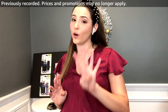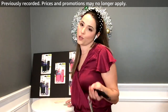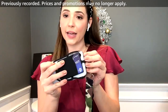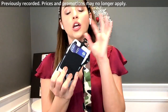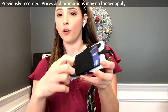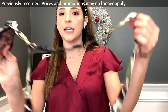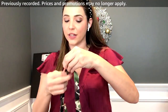So I mentioned we have 4 items in this show. This is one. We're about to move on to the next item, but I just want to quickly show you one more time before we move on. So this is the only lanyard in the show that has a pocket in the back so that you can add some cash. You can add credit cards, access cards. Very easy to put on your phone. You just put it over the 4 corners, loop it around. You don't need to pull hard or anything like that. Super easy.